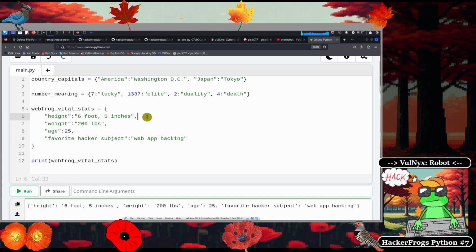So if you're doing 4 entries, you need 4 commas. Okay, and as usual, if you're having a problem, please let us know what kind of error you're seeing in Python, and we'll try to help you out and fix up your code. All right, let's move on.